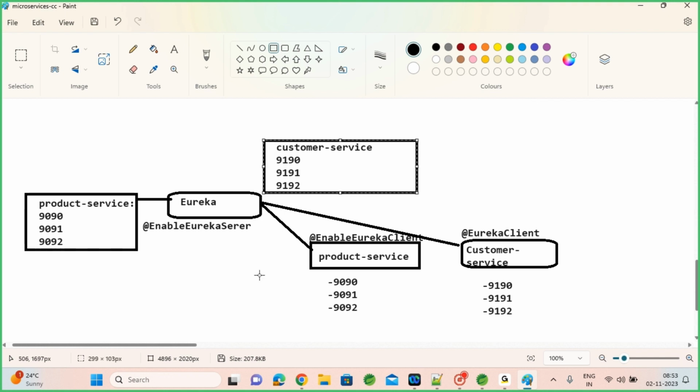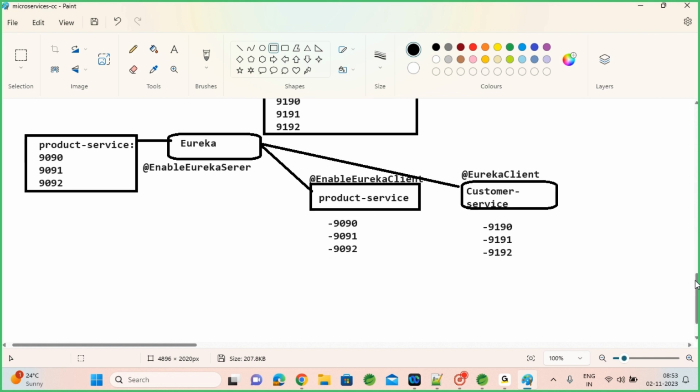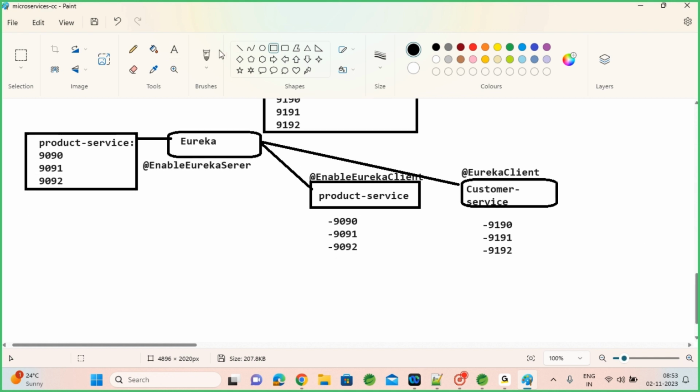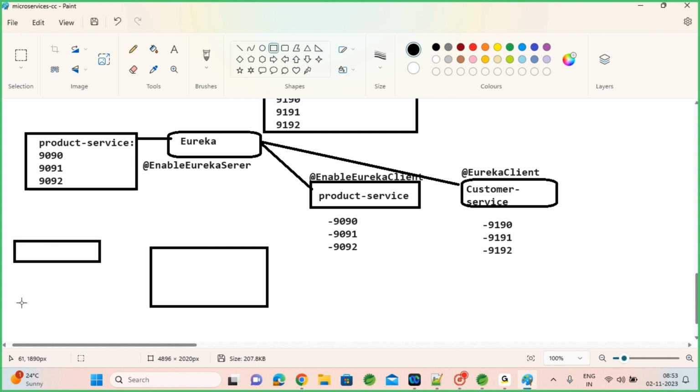So what it will do once after registering, if you use Eureka with the gateway combination, from now on the gateway will not refer to direct URLs. The gateway is required here between my front ends and back ends. So here I have a web front end and I have mobile UI or REST client. They want to call product service or customer service.